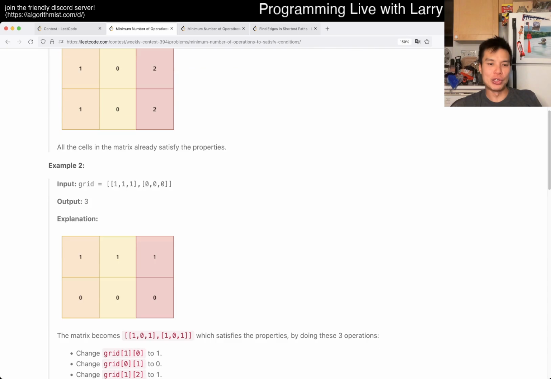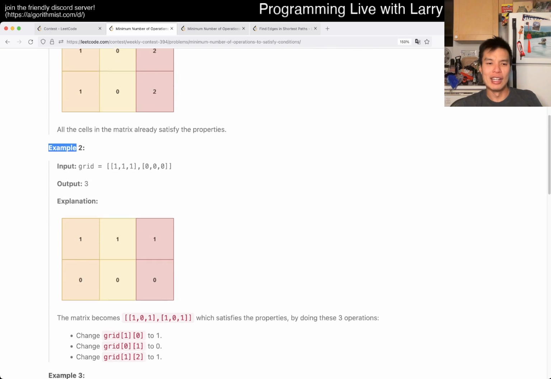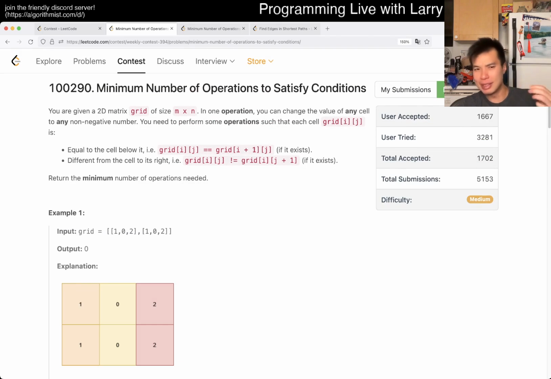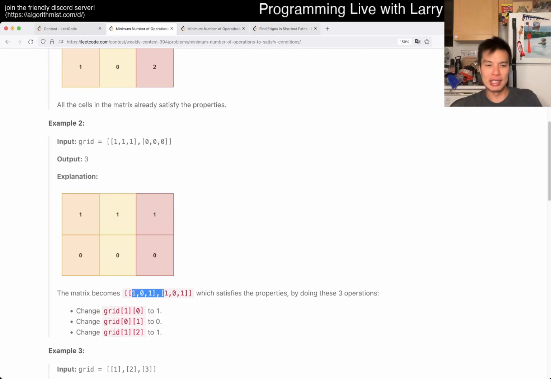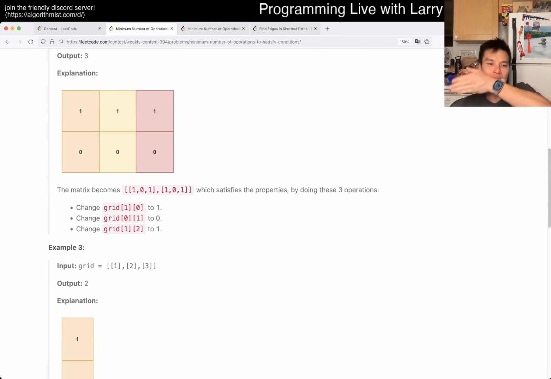And I think example 2 is actually very good because during the contest I did miss this idea. I thought that you have to change it to like 102. I thought they have to be pairwise distinct, or they have to be unique, which is a little bit different, which is not the case if you look at this problem. So you convert it to 101, right?